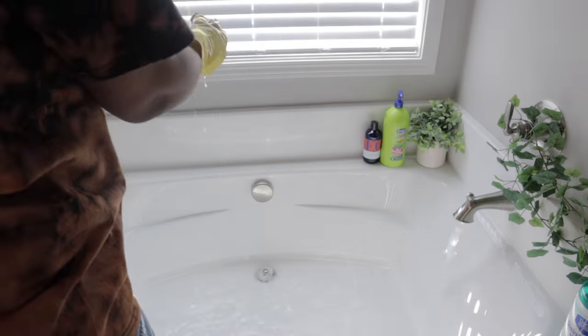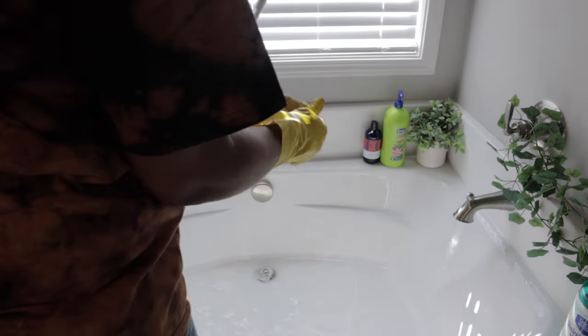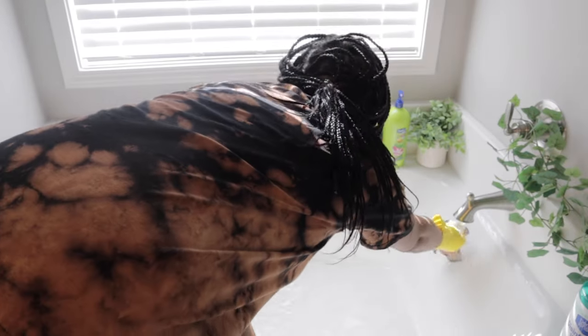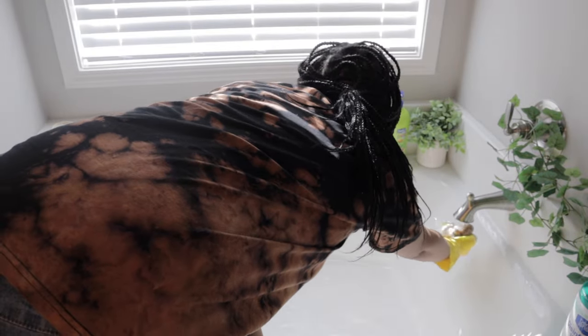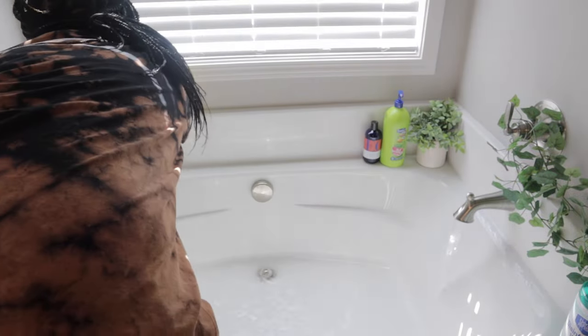But the first thing that I want to do is get the walls painted in this master bathroom and bedroom area, because I haven't bought any more home decor as far as wall art, because I'm trying to wait to get things painted. So once I get the bedroom and the master bathroom painted, I can start working on decorating in those two spaces more, changing things around and that sort of thing. But the paint is the biggest deal right now before I go back shopping for any more home decor.